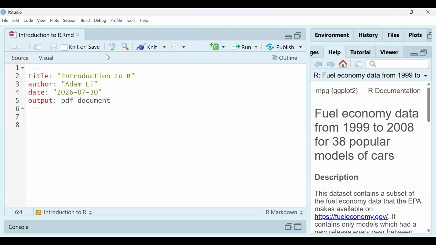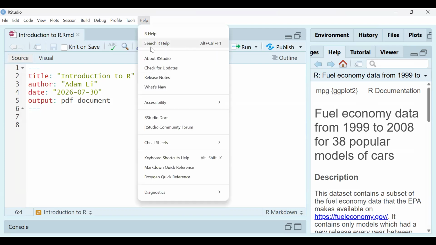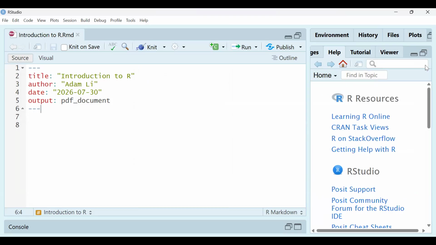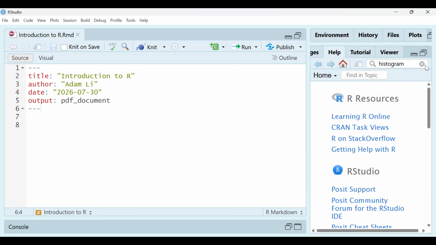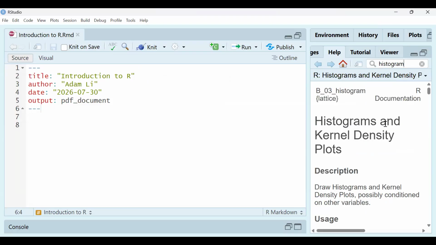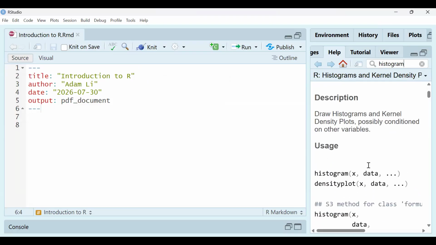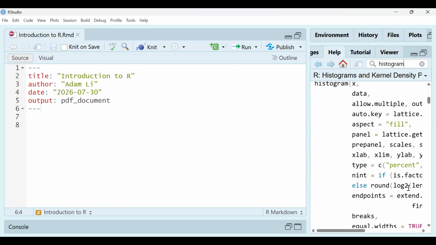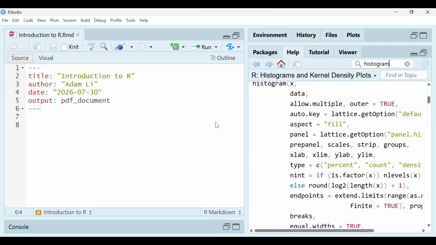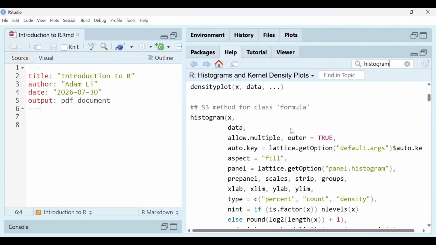And also the help, this is also pretty helpful. If you type in a topic, let's say, just want to take a look at histograms, hit enter, basically histogram and kernel density plot. It will give us a density plot, histograms, like the complete structure of the histogram code.